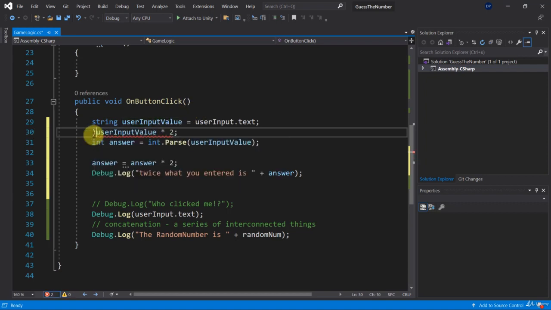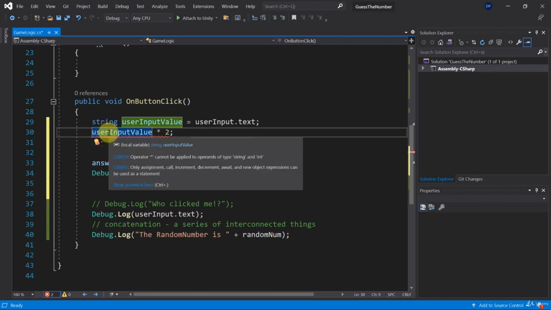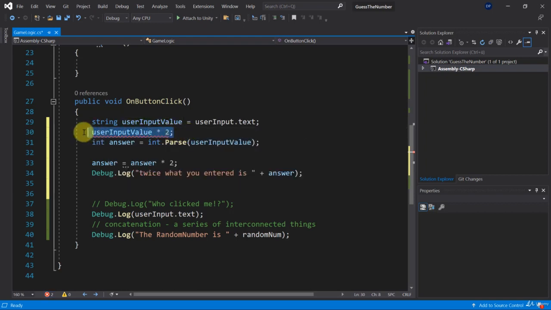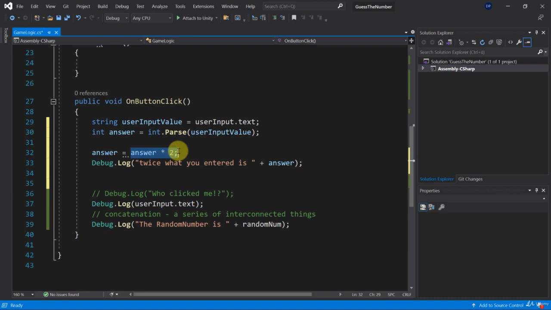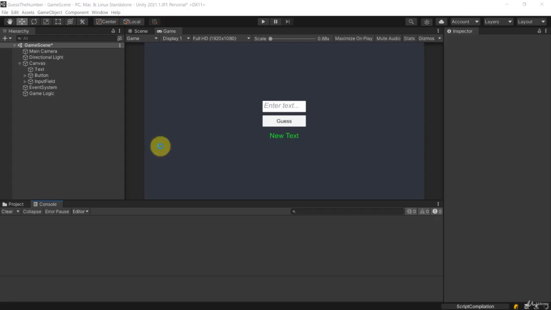So even if we were to store that in another variable, that doesn't work because we are trying to multiply a string with an int. So operator multiplication cannot be applied to operands of type string and int. But here we're not getting this error, which means that this in fact now is an integer. Well, we saw it here, but now you can even double check it. So let's save this and let's actually run it in Unity.